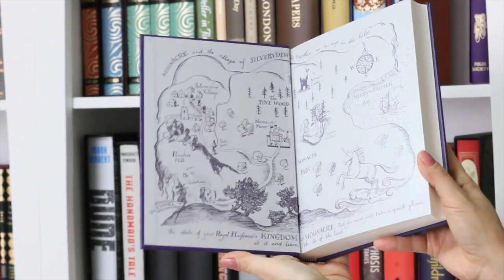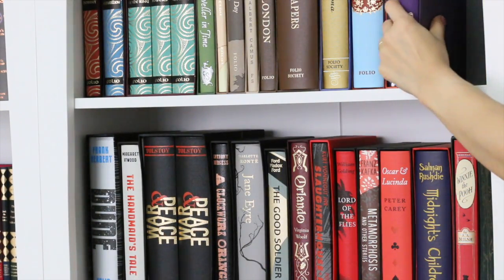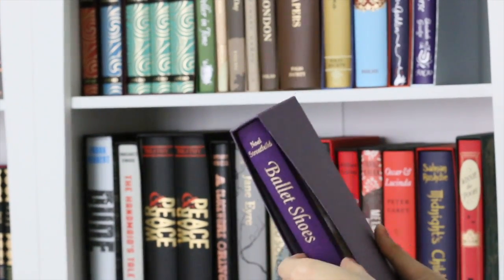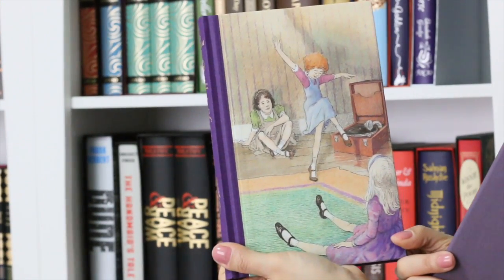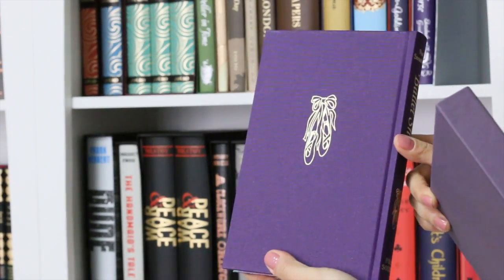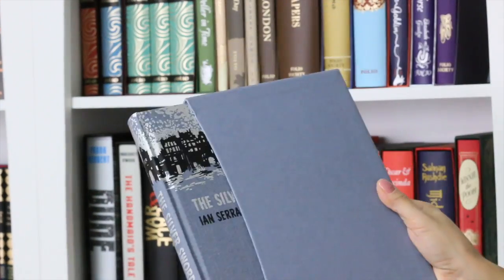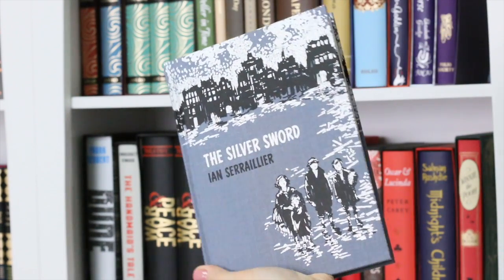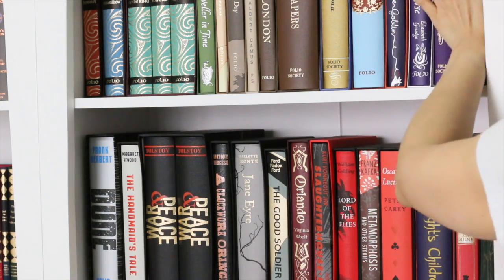Continuing on — Ballet Shoes. This one is really pretty, I love the cover, and the back of the book is also nice with the ballet shoes. The spine looks awesome — I look forward to reading it. Another children's classic: The Silver Sword by Ian Seraillier. Love this edition — the cover is pretty interesting. And the last one is an anthology: Winter, a Folio anthology.